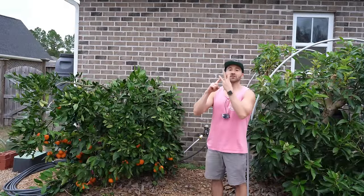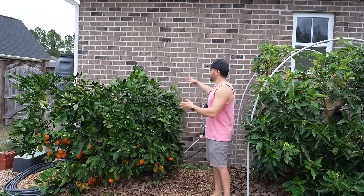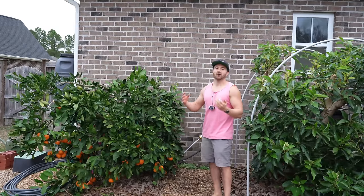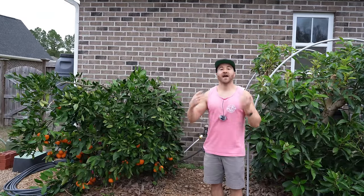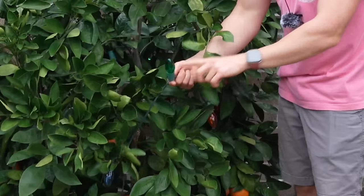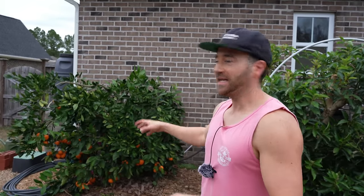Now let's get into cold protection. There are basically three things I do to protect my citrus trees from cold. The first thing is I plant them up against a north windbreak or the south wall of the house. If the south wall is unavailable, you can pick an east or west wall as long as they get at least six hours of uninterrupted sun every single day. The second thing I do is I cover all of my trees in old-style C9 incandescent bulbs — they have to be outdoor-rated incandescent C9 Christmas lights, because they give off hundreds of watts of heat. One strand is 175 watts, and you can't use LEDs — they do not give off sufficient heat.